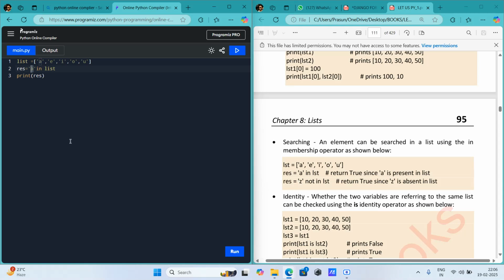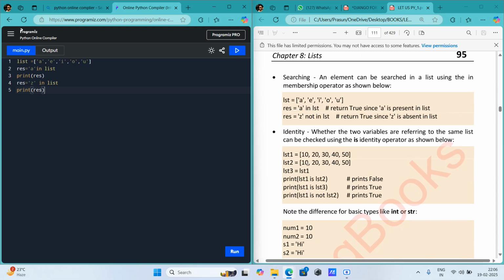And if I mention another alphabet named z, or string z in list, now print res, it will return false because z is not there in the list.